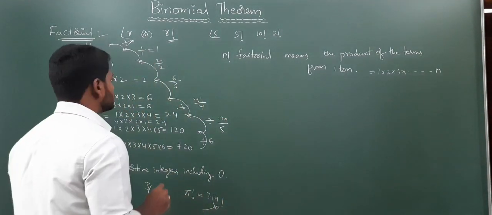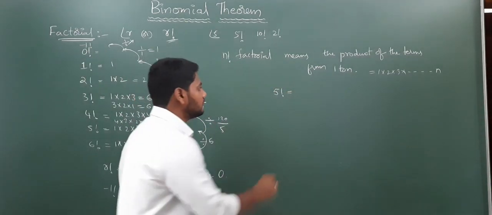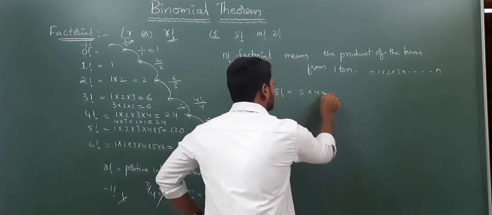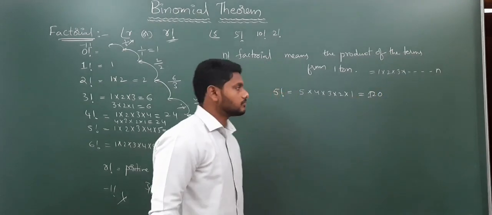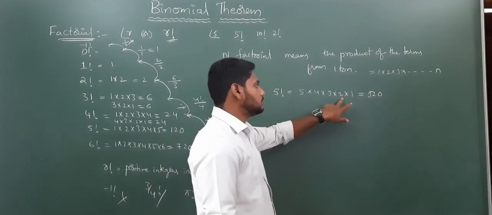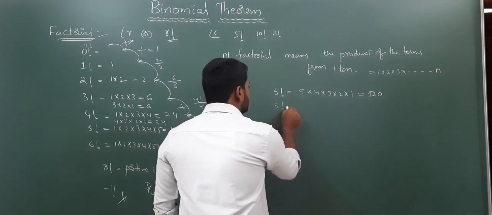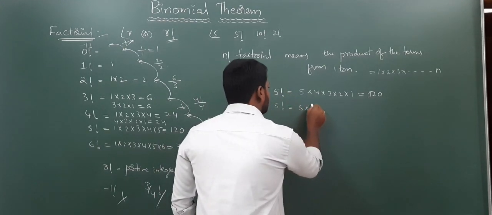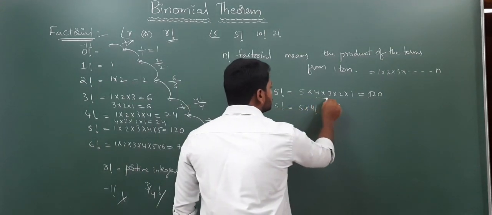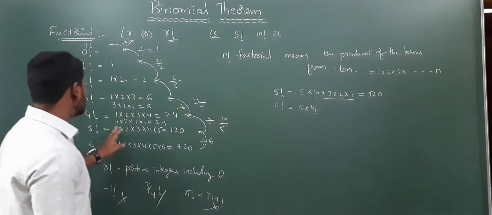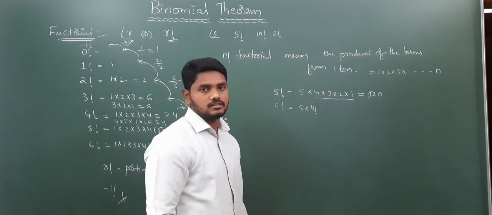And also one thing you can observe. See, if it is 5 factorial, how can we write 5 factorial? 5 into 4 into 3 into 2 into 1, right? Which is equal to 120, right or not? 5 4s are 20, 20 3s are 60, 60 2s are 120. Now this 5 factorial we can also write like 5 into 4 factorial, correct or not? Observe, 5 into, what is this? 4321. That 4321 is equal to 4 factorial. So nothing but 5 factorial we can write as 5 into 4 factorial, right?